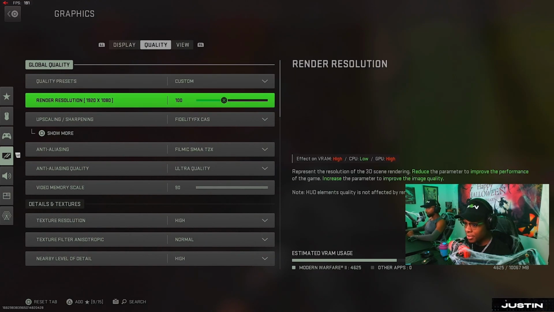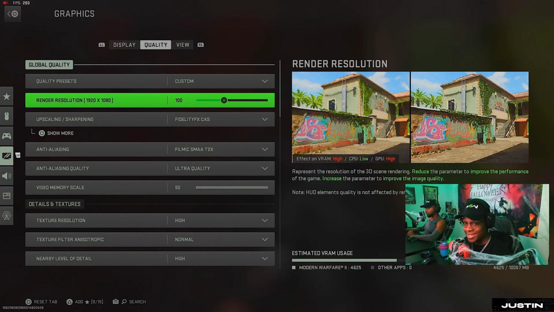Quality presets, make sure your render resolution is at 100 for whatever your monitor is, whether it be 1920 by 1080 or 1440. Because you can have the strongest PC, but if render resolution is completely messed up, you're playing on Game Boy Advance. And then you're gonna be looking stunned.